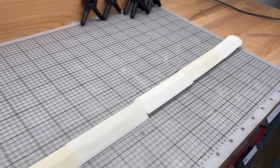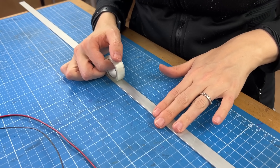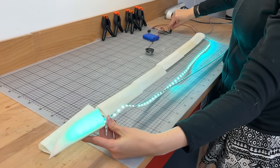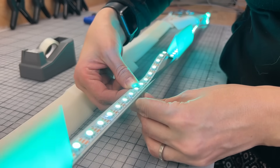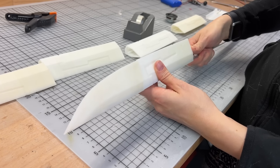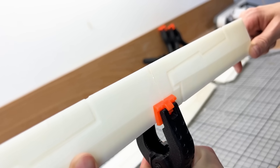Now it was time to glue everything together. I cut my LED strip to the right length and then added plastic tape to my metal rail to stop it from being conductive. After that, I attached it to the first blade slice, slid in the LED strip and tested it all. Next, I fixed the strip to my metal rail and we mixed a strong two-part epoxy glue, applied it with a toothpick and attached the next piece. I repeated this process 5 more times, always making sure my LEDs were still working. The glue took around 3 hours to cure.